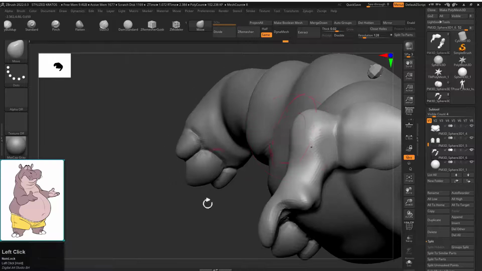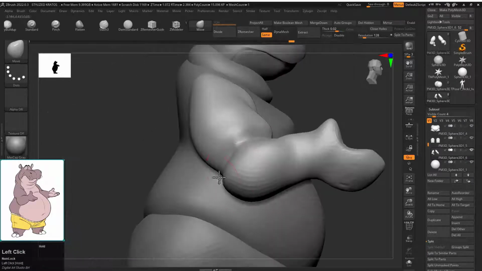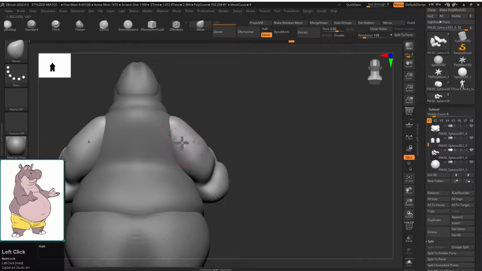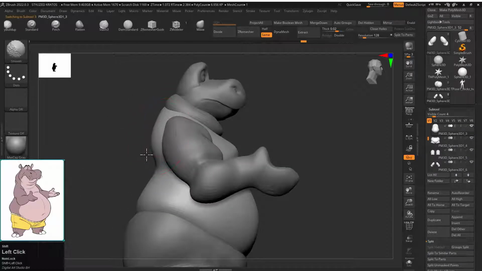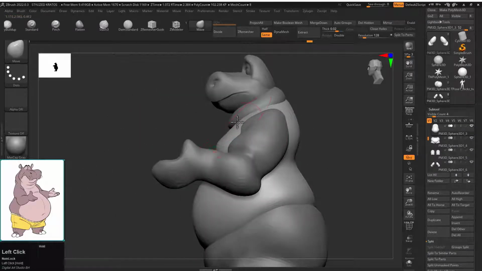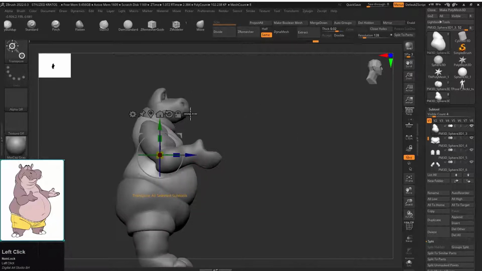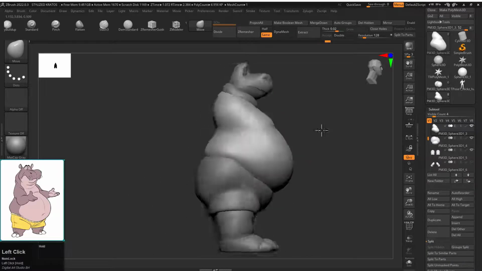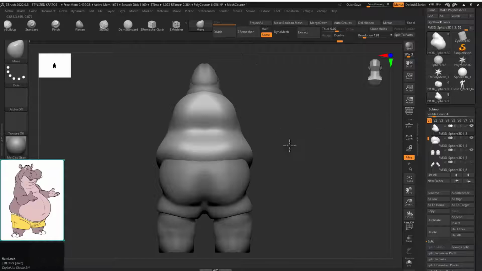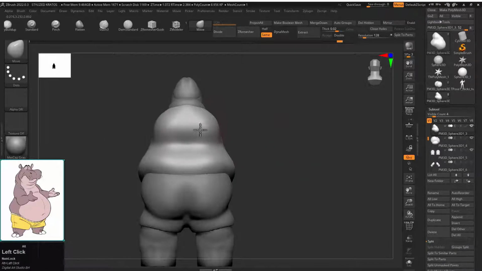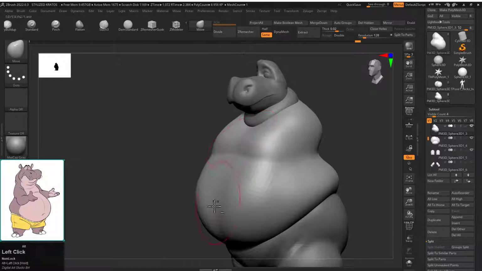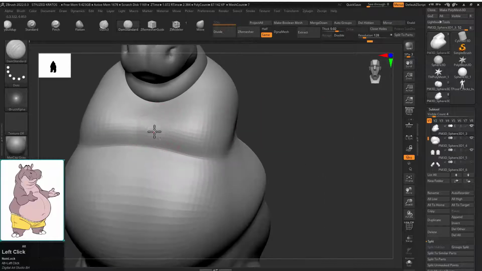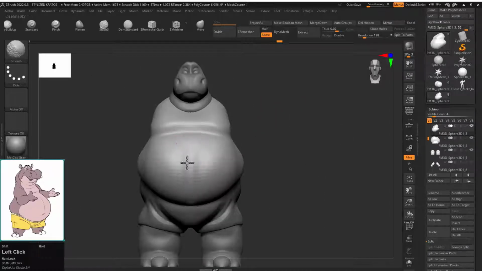Again, I'm not going to do the same thing for all characters, but there are some things which you can keep in your mind about how it will work. For example, if you have fat in a character, you can never use the same techniques on every character because it can be different. If you have muscular guys, you can do the same technique again and again, even though he is in a different pose, but still you can work with that.